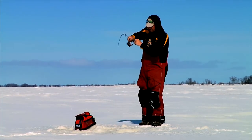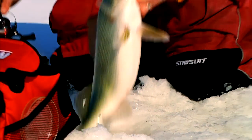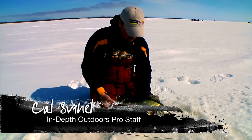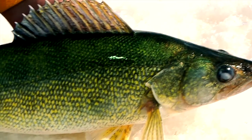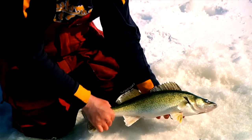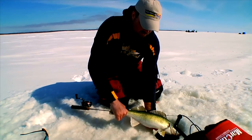All right, Cal. Chunky monkey walleye here. Nice fish. We talked a lot about ripping the blades, calling these fish in because of this dirty stained water, but this fish shows it really well. I want to mention this lateral line. This is what senses that rattle from the blade bait. This is what draws the fish in. The subtle jigging motions is what triggers that fish to bite. So nice chunky, I don't know, 19 and a half, maybe 20 inch fish, if that. Let her go. It obviously looks like a female, so we'll let her go.